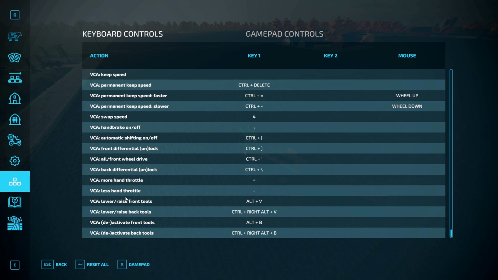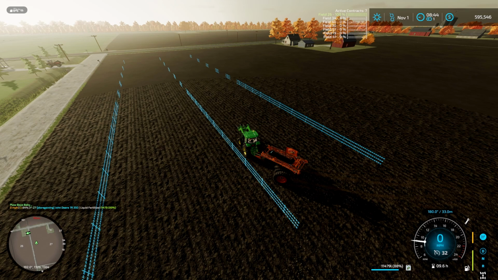So here you have your hand throttle more or less. What this allows you to do is, let's say you're running an auger cart. Well, as you come up, you'll notice your RPM will jump up as you're unloading. Well, you can actually manually have it do that. I don't have one to do it, but you can actually come in. So if I come in here, for instance, I'm currently at an idle, right? Well, I can come in and bring my tractor up to full rev, and it'll stay there. And then I can drop her back down.